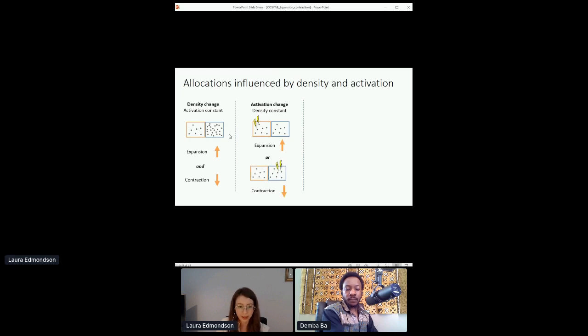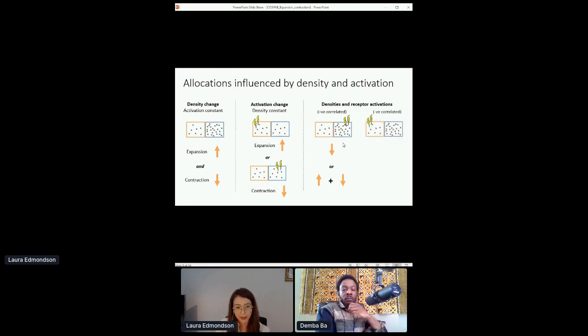Or if we increase the activation on the other region, we'll see that this region actually contracts its expansion for the entire bottleneck. So in terms of the densities and the receptor activations together, if these tend to be positively correlated with each other, so we have high density and a higher activation in that region, then this orange region here is either going to be contracted for the whole bottleneck or expanded and contracted. So we see sole contraction when the positive correlation is quite strong, and when it is weaker, we see both an expansion and a contraction.